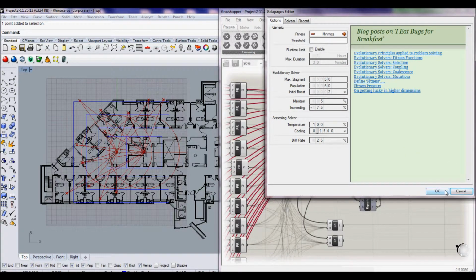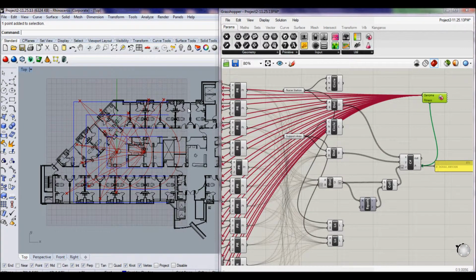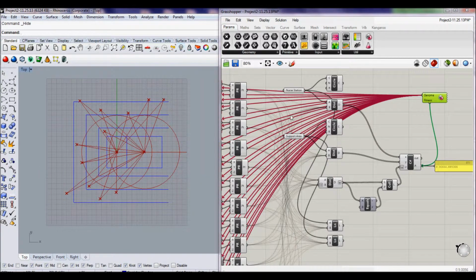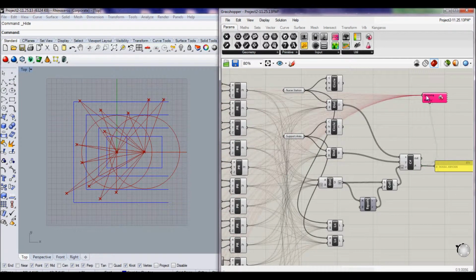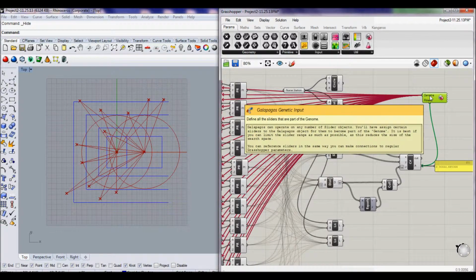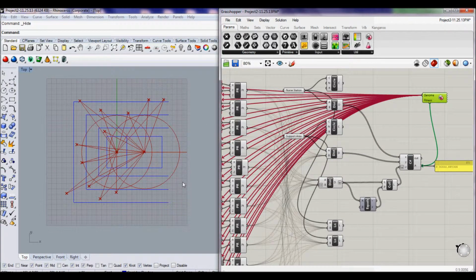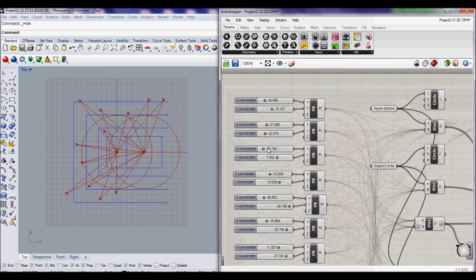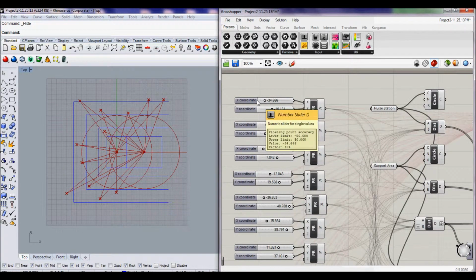So I'll go ahead and hide this floor plan. You see these are random points around the area. One point that I wanted to mention is that in these sliders I put from minus 50 to 50, because I don't want any patient rooms or any points in this area.